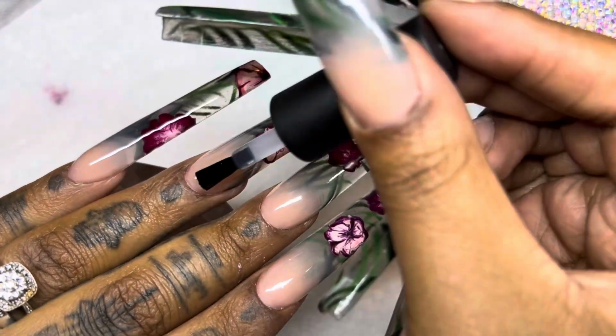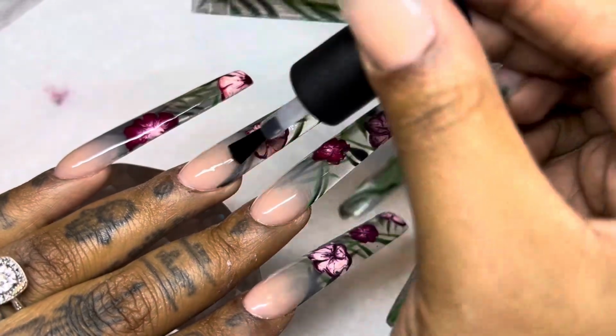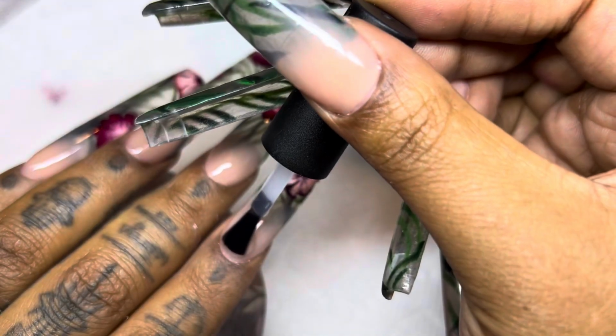Alright, we are all done with the flower nail art on these, and they already look so freaking cute. And this is kind of like a sneak peek of how they look glossy, but you guys are gonna love how they look matte. This is the matte gel top coat from Beetles, actually. I love Beetles gel polish, and I love their brand so much. I have not yet tried any of their acrylic powder, but I'm meaning to do that. Perhaps that'll be a video for the future. But this is a very nice top coat. It's not too runny or anything, and really easy to work with. It brushes on glossy, and then I'm going to put in a clip so you guys can see it change in the lamps.